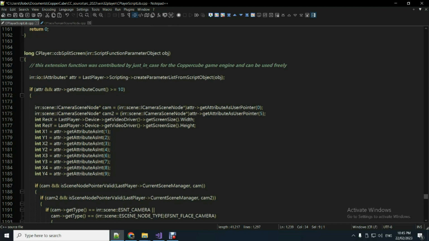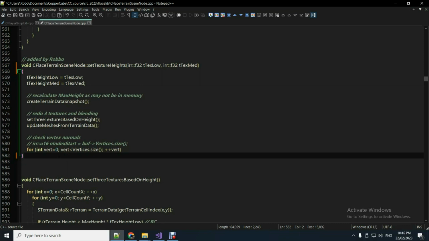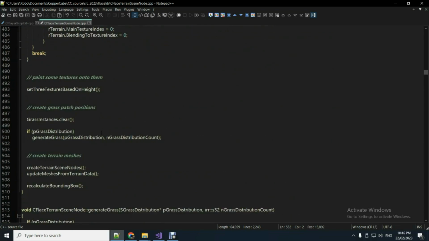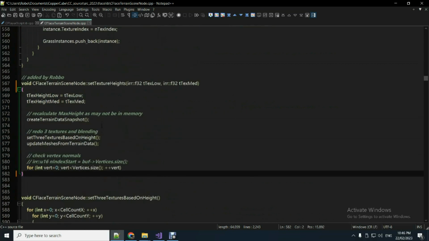Alright, so you've got your different ones. Obviously the formatting has to be exact. If it doesn't match, there'll be an error, it won't work, it'll have a tissy fit and completely fall over when you try and compile it. So it has to be an exact match. I actually had this wrong to start with. I had an S32, I was copying the format from a previous one that was actually different. So just be aware of that. The format has to match the format you set, and that's it.